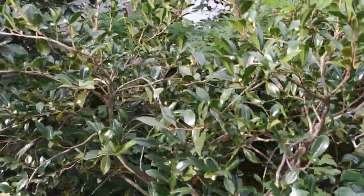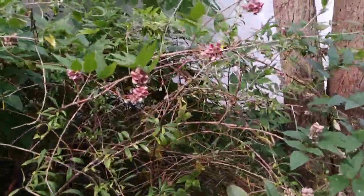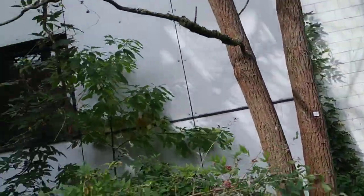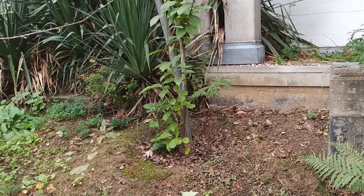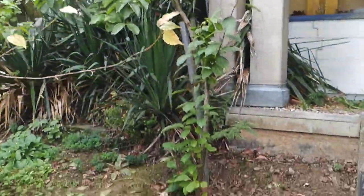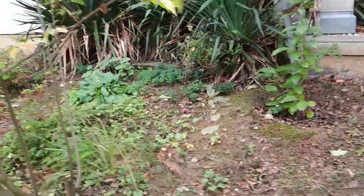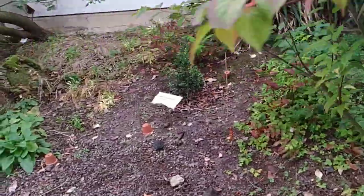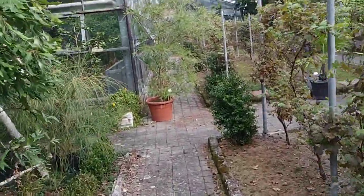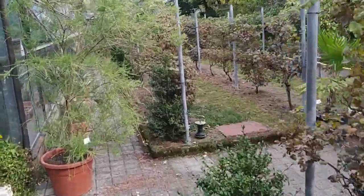What have we got here? I don't even know what this beautiful vine is. Oh, here's some nice tree. Well, here is an attempt at cultivating a real kaki plum. It's quite hard here and I don't see a single fruit. I really wish them luck with that kaki. It's really hard to cultivate something like this in this climate.